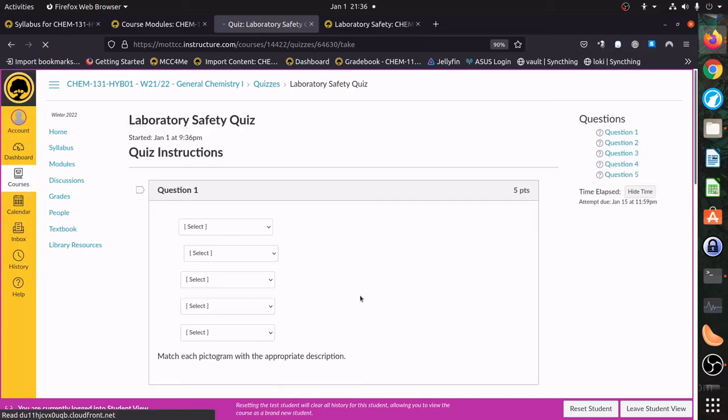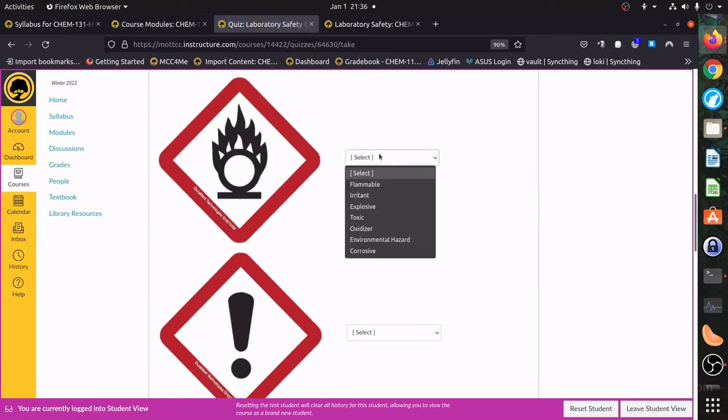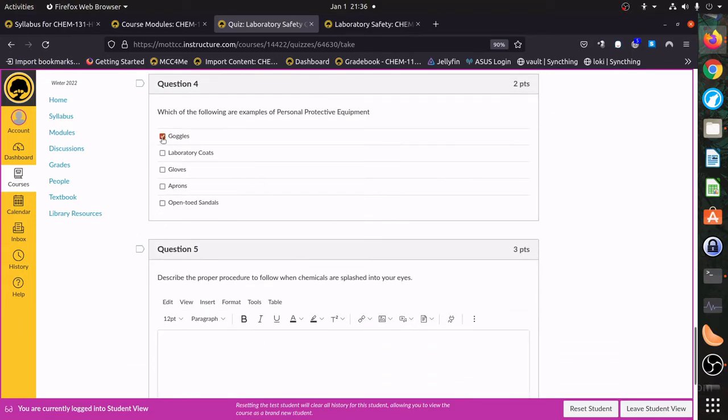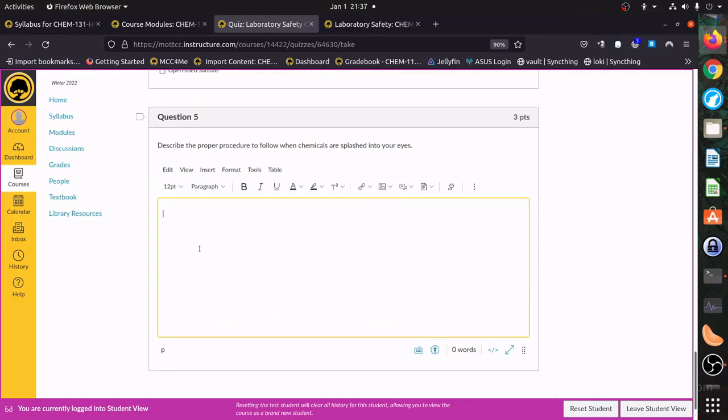And you're going to find that the laboratory quizzes are a little bit different. Here we've got these drop-down box ones, a couple of multiple choice, multiple answer ones where you have to click all the ones that are the correct answers. And they usually end with some sort of essay type question where you're going to actually write something to me and tell me a little something about our laboratory that week.